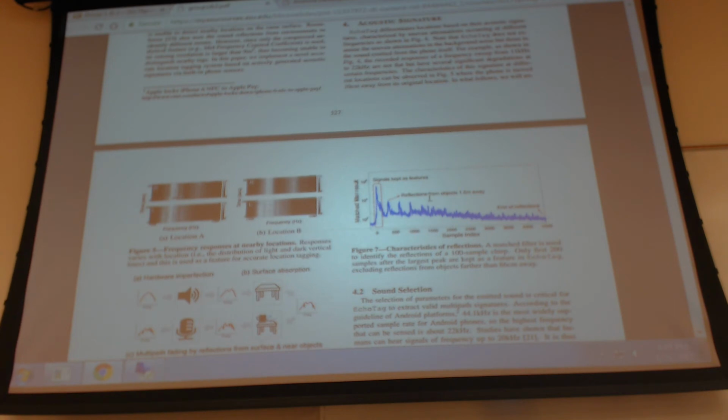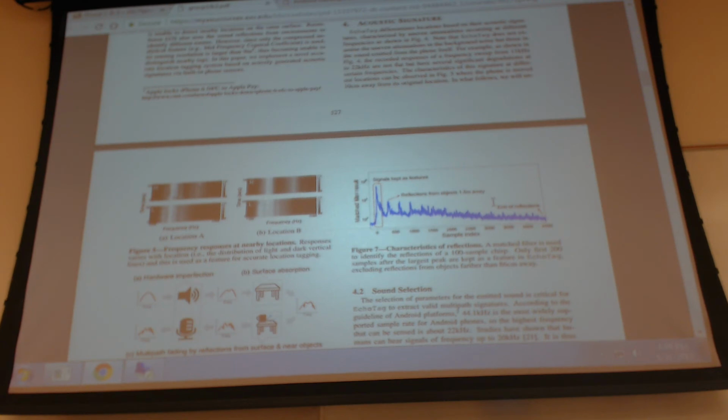Now, as time progresses, you see there are peaks at different times. These are reflections from far away objects. This is a reflection from an object 1.5 meters away. This is 3 meters away, 4.5 meters away, and so on. As time increases, you see the amplitude decreases and finally becomes zero. So this signature is unique to a given location. It depends upon what objects are nearby. That is the basic hypothesis.